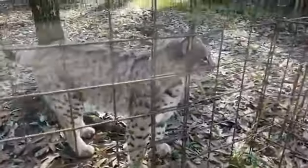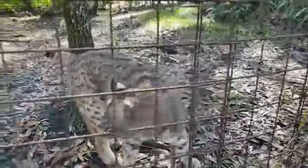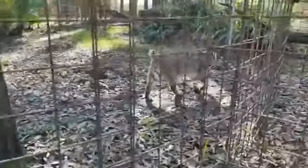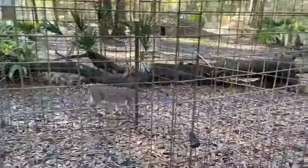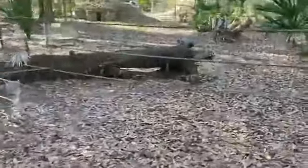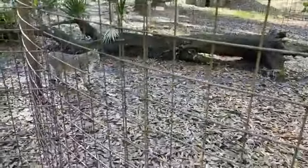Hi, lady. Where's your boy? So big cats are solitary by nature. The only time cats usually get together is to create little ones, raise them for a while, and then eventually they tell the babies to go on, start your own life. So generally not a lot other than lions. Lions obviously live in prides. And you'll see bobcats and lynx in sibling groups for a while, but ultimately they always end up going off and starting their own life.